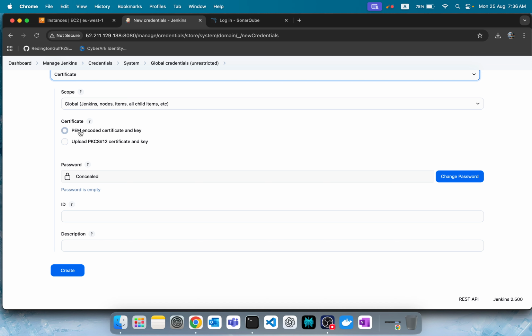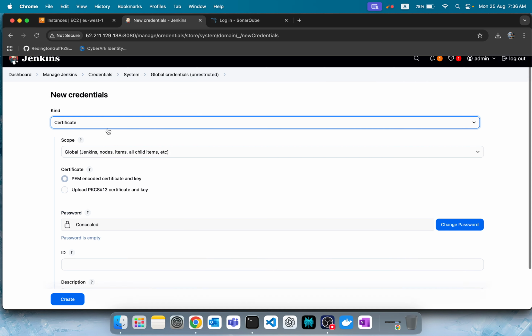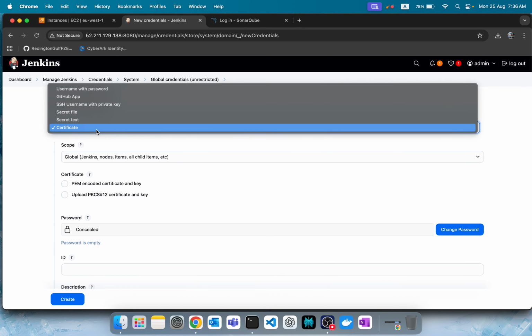I never did that because we don't keep certificates in Jenkins. We'll keep them somewhere else, a different thing. That's why we don't add it here. But yes, this type is also available. So here we can add multiple kinds of credentials and we can use them in jobs. How do I use it?